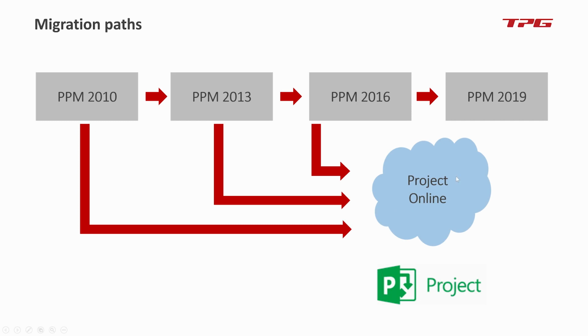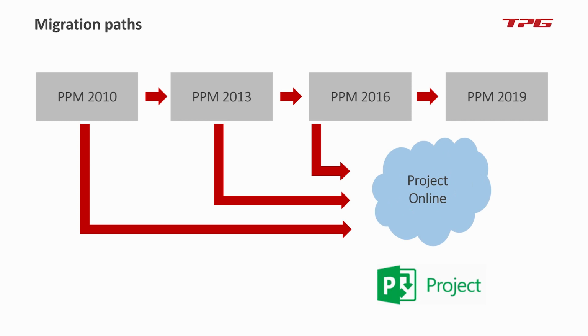Or would I better take a shortcut and go into Project Online, which has not only the functionality of Project Server 2019, but keeps a continuous development path and update path where you are not involved anymore, from a customer perspective, in running through these migrations. Again, we talk about options and possibilities today, so you get a better understanding of what it takes to get there.